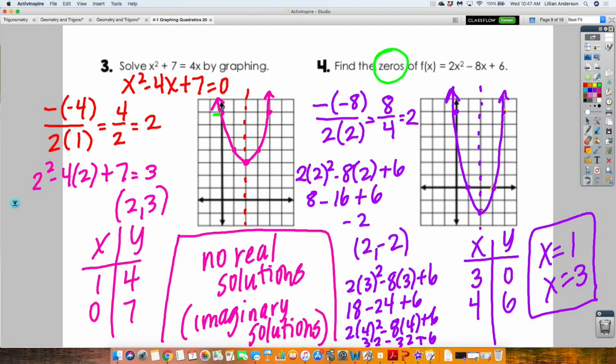I have a question. Yes. Why was the 3 on the y side instead of the x? For this problem? Okay, so when we found the axis of symmetry, remember that's finding the x coordinate of your vertex. So 2 was our x value, so that's why we went over 2 on the x. Okay. And then we plugged it in, we got 3, that was the y. So that's why we went up 3.